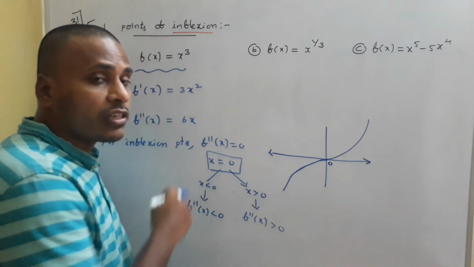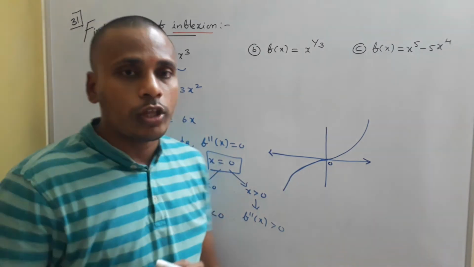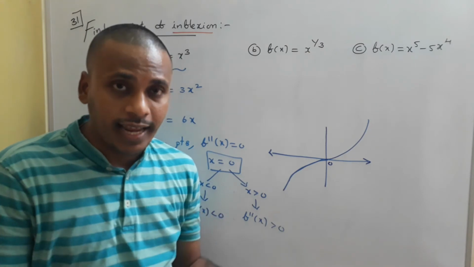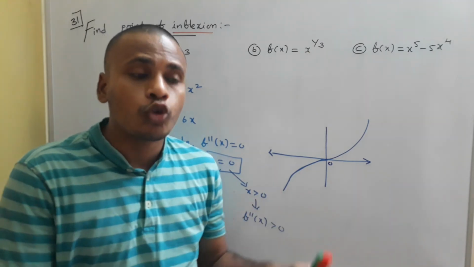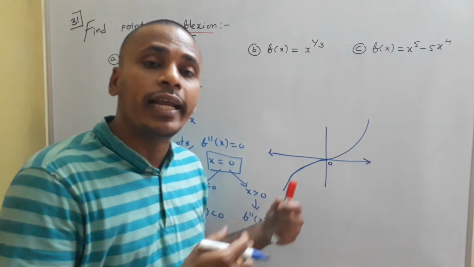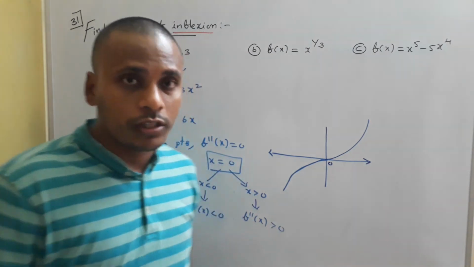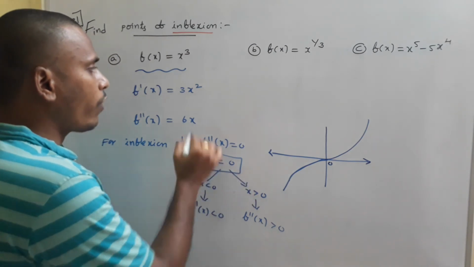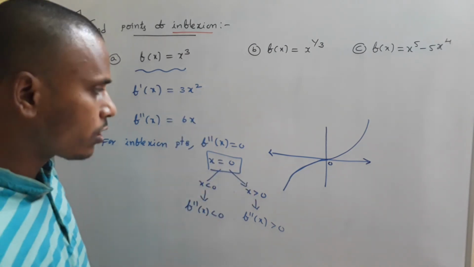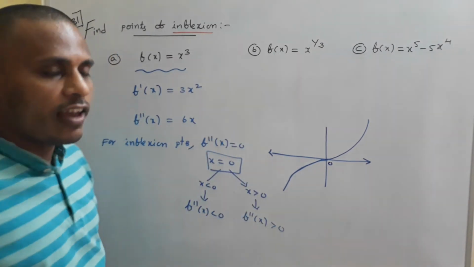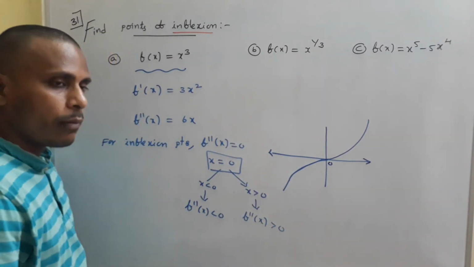This is another interesting observation related to inflection points. At inflection points, if you sketch the tangent, it for sure intersects the curve. Tangents at inflection points for sure intersect the curves. You just note that particular point also. So now 0 is the point of inflection for f of x equals x cube, and this is the rough sketch of the graph. Have a look, and then I will discuss f of x equals x power 1 by 3.